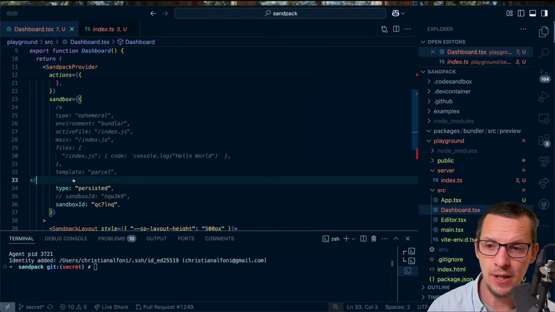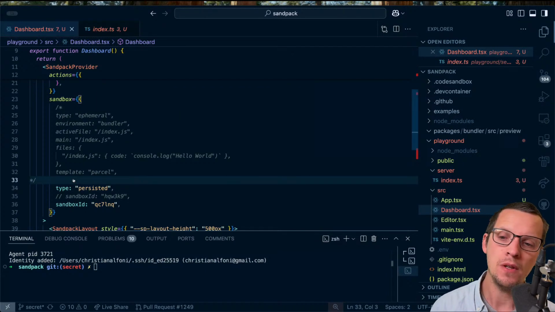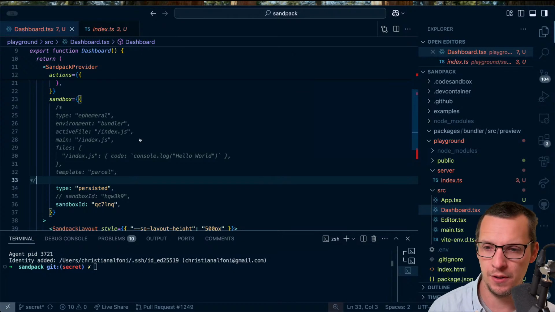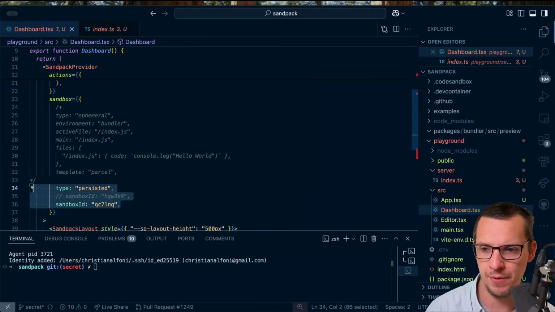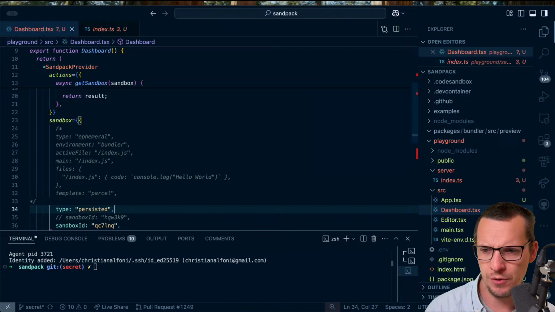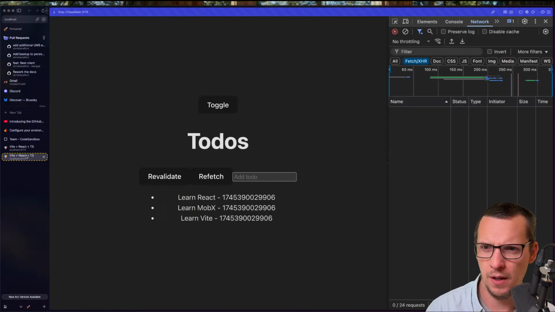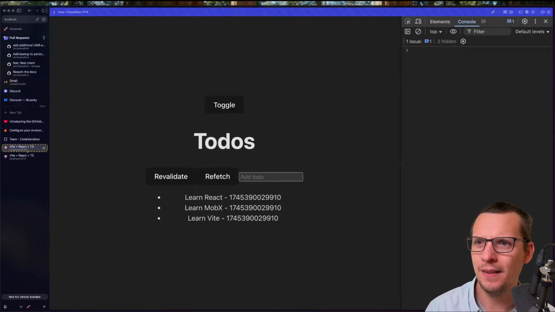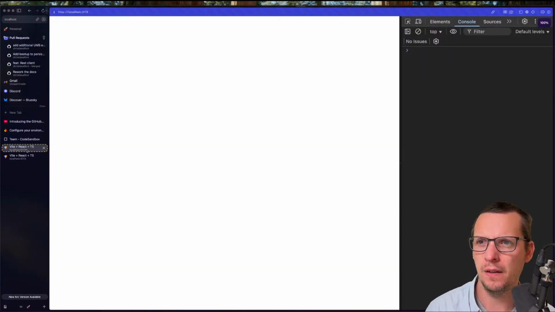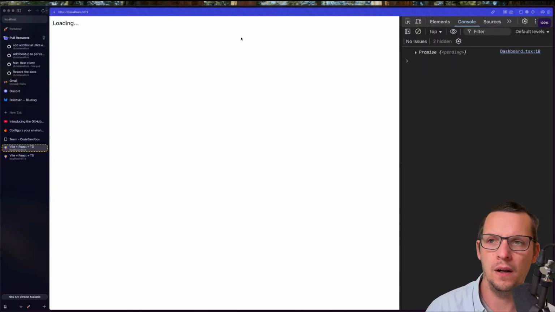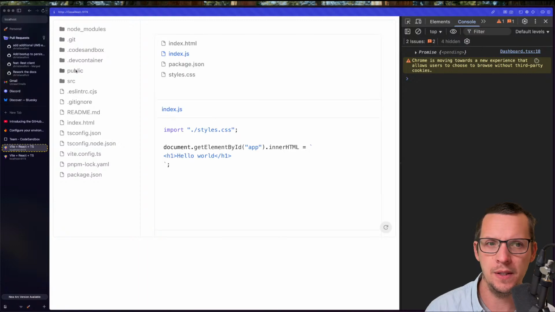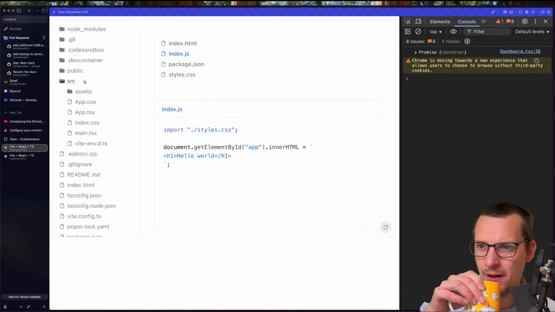But I actually did some more work yesterday. So we actually have sandboxes, like dev boxes, VMs running now. So now I have a sandbox of type persistent, and the sandbox ID here goes to an actual dev box, a VM. Oh, wait, is it 53? So now it's loading it up, and this is actually coming from a VM. That's pretty cool. And this preview, like this devbox, is actually using Sandpack, so it's like Sandpack in Sandpack.